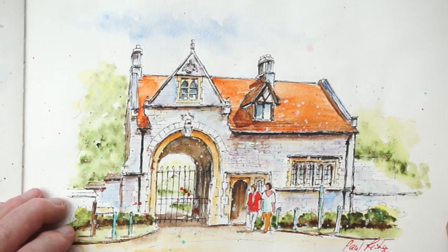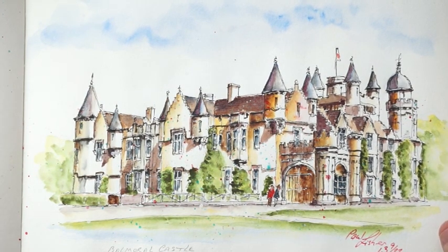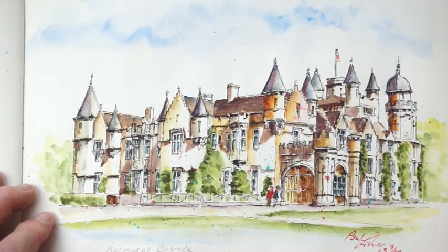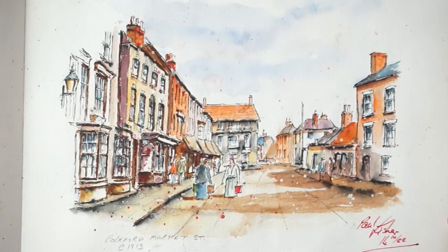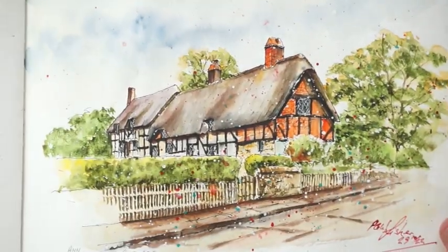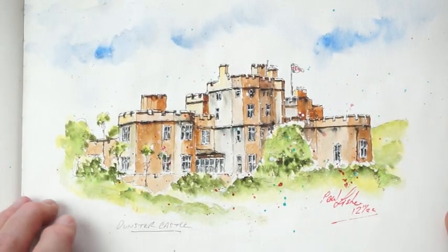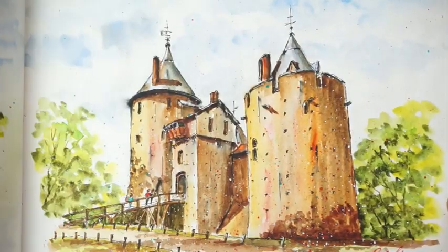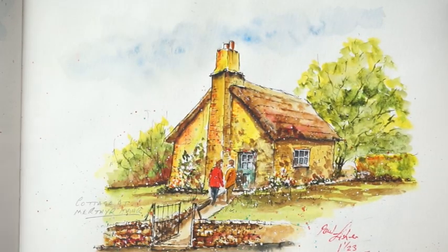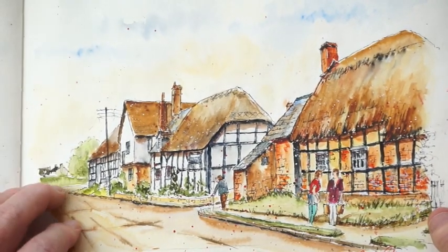Then I started looking at gatehouses — this is the gateway to Blaisdon Hall. Now this is Belmore Castle, which doesn't quite fit in with the theme, but I did this on the sad death of Her Majesty the Queen, so it was done on the 13th of September last year. Then Coleford Market Street circa 1913, Little Shepherd's House Stanton, Anne Hathaway's Cottage again from a different view, Dunster High Street, Dunster Castle, another view of the Yarn Market at Dunster, Coldicott Castle just down the road, Castle Combe again fairly local, and a cottage at Merthyr Mawr.